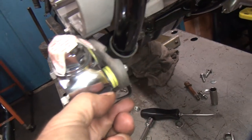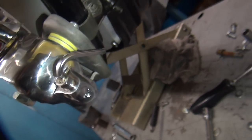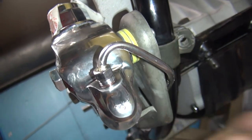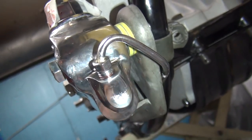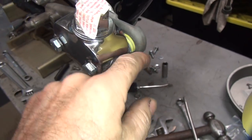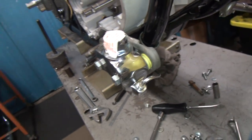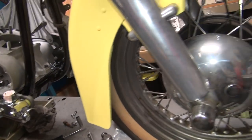And over here, you can see the gap. You hear the gap. If the line's making noise like this, it's not being held. So that means it's got clearance on it. And this is full tight, so we're good there. And we got room up under here. Now the only thing we don't know is when you put the cover on here, if it's going to clear all that. But if the cover doesn't clear this tube, we're going to have to bend the cover, because that line's not going to bend. It's pretty well in there the way it is.